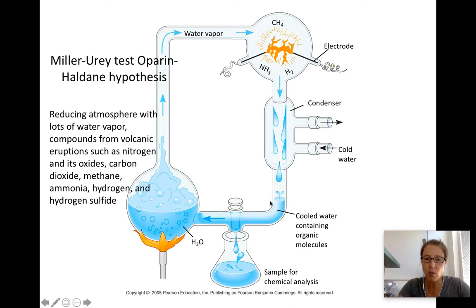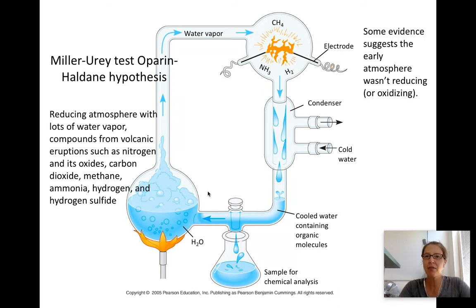And sure enough, when the water condensed back down, they collected that water with whatever chemicals were in it, and they found that there were some very simple organic molecules, mainly amino acids, that had formed during this experiment. So Miller and Urey were the first to really show, okay, we can make simple organic molecules out of inorganic molecules. In a way. And even if some evidence says that the early atmosphere wasn't quite as reducing, when this similar experiment has been done in a number of different ways, we've actually seen that amino acids and other simple organic molecules can form spontaneously.